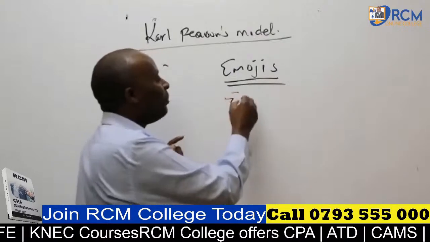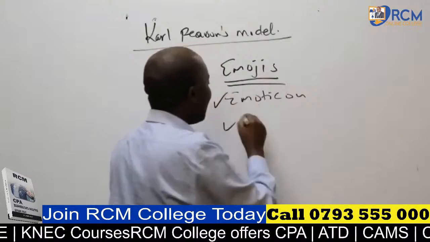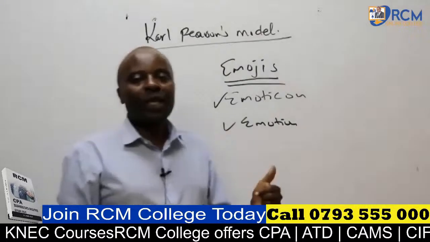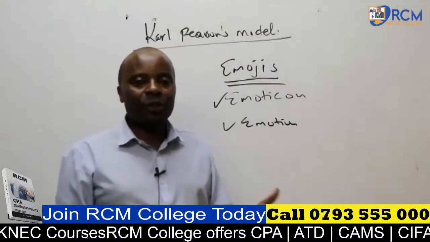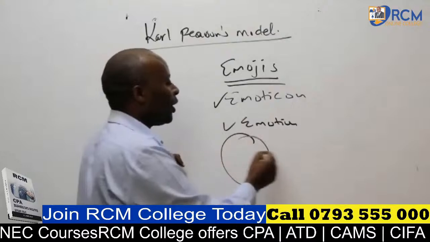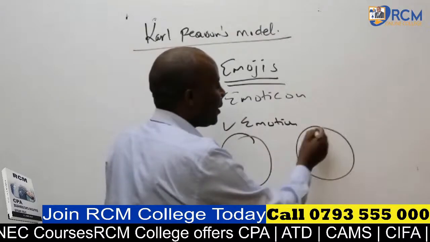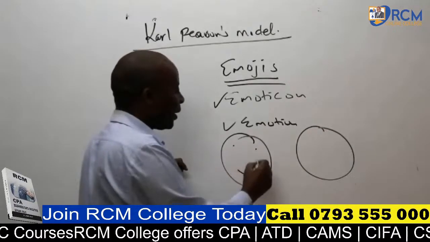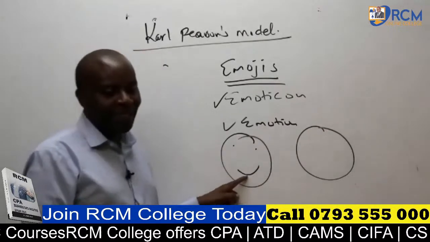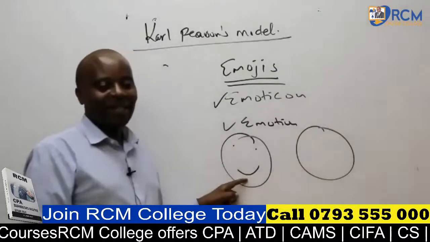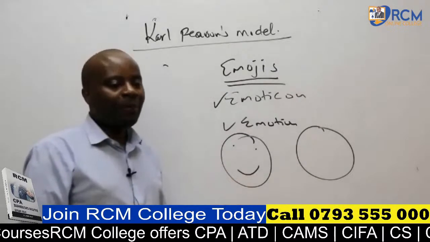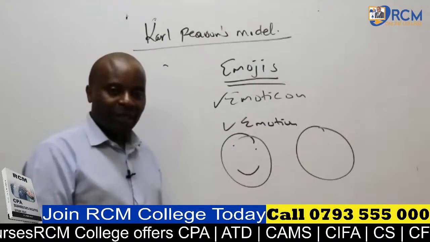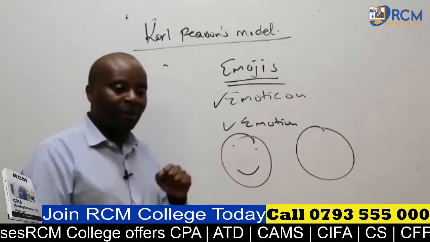Emoji comes from the word emoticon. Emoticon comes from the word emotion. So you need to know how to portray your emotions while you are in a meeting. For example, ladies and gentlemen, I can assure you without missing my words, that if you're that student who always, even if you understand nothing, always smiles, like this is a great smile, great, you will pass this paper. This paper does not want anger. If you're this kind of student, even if you understand nothing, you just laugh, this paper is yours for grabs.